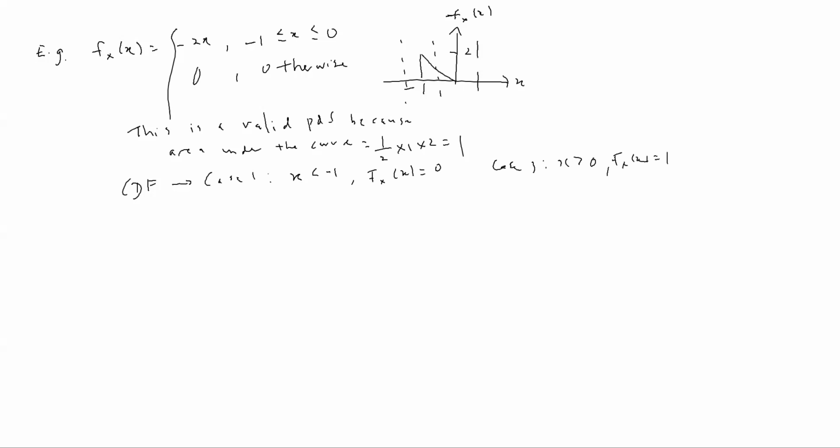So everything to the left of the smallest value of interest is always going to be 0, and the CDF to the right of the largest value of interest is always going to be 1. It's always going from 0 to 1. So what we are interested in is only when x is in between. So in this particular case, for case 2, x between -1 and 0.